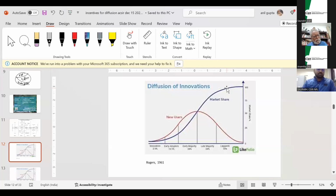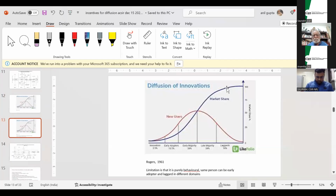So therefore, when you try to influence my behavior, let us say that I should use a solution that you have developed. It may be an aromatic oil that you have developed, or it may be a variety of lemongrass that you have developed, or it may be a graphene material which I should use in my industry, graphene oxide for coating some materials, whatever it is. You need to understand my behavior vis-a-vis that sector and try to incentivize me in one way or the other. We will see later how I will move towards the decision that you want me to take.